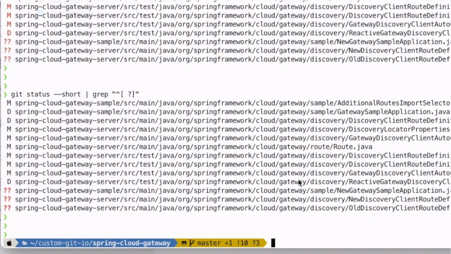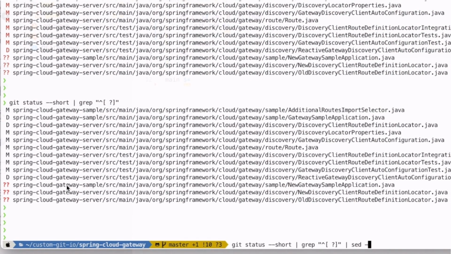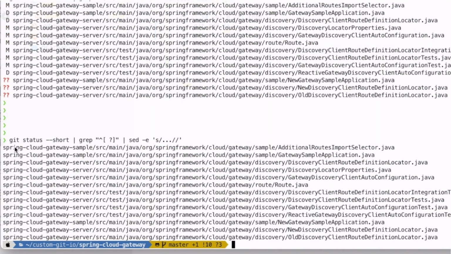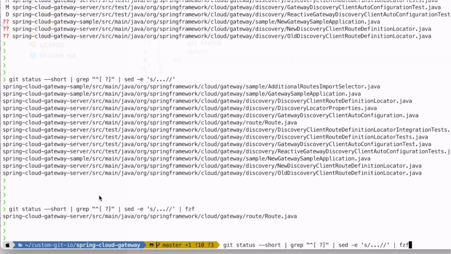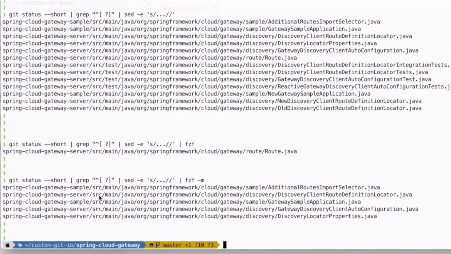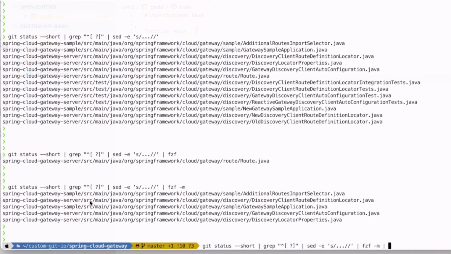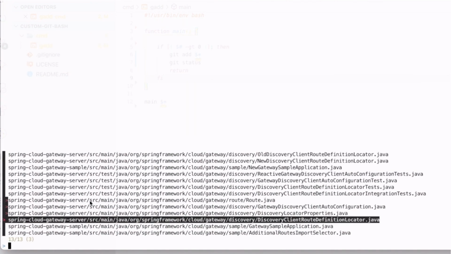Now I need to remove the unwanted characters from the beginning, which can be done using the sed utility tool. S stands for substitution, dot matches any character, and 3 dots will match the first 3 characters, which will be substituted with an empty string. And we get the clean file paths. Now fzf will help to display these paths as a list, and we use -m to enable multiple selections from the list. The only thing remaining is to somehow run git add command on each of these paths, which is exactly what xargs does. It runs the command following it on each of the elements of the list.